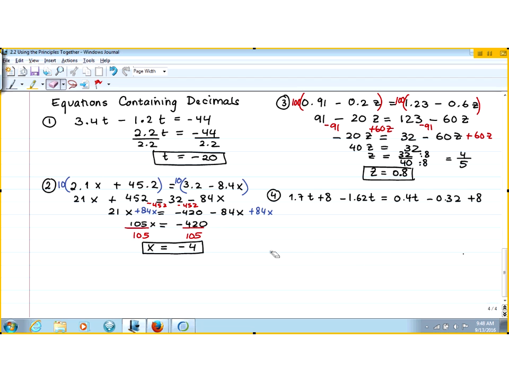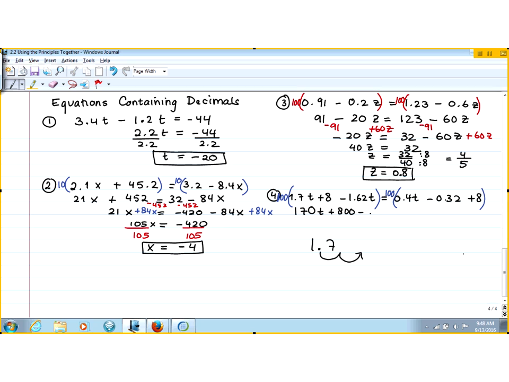Okay, last one, and then we will discuss the sample test really quick, because those are easy. All right, so do we want to clear the decimals here or not? Yes, we do. So how? Multiply by, let's see, 100 or 10? 100. Yes. So multiply each one by 100. All right. So when I multiply 1.7 by 100, what do I have? 170. So this is 1.7, and I move it 2 times. So you have a 0, right?